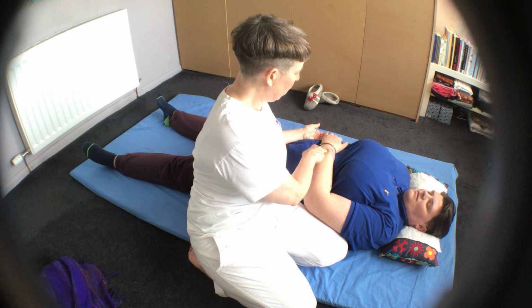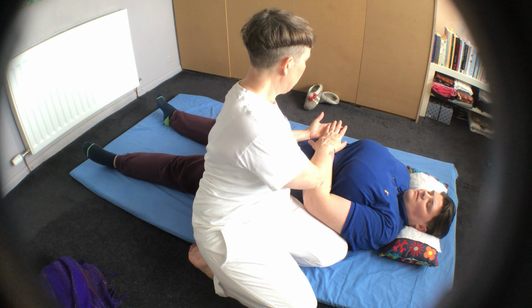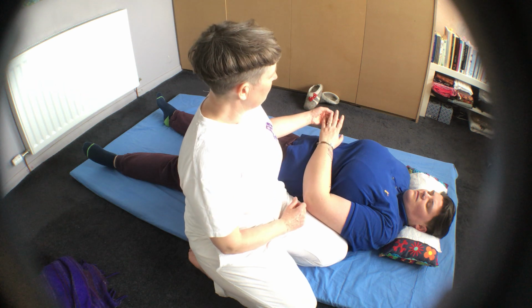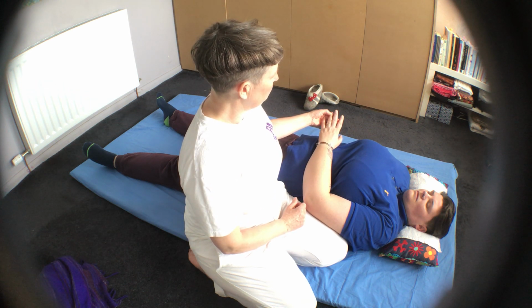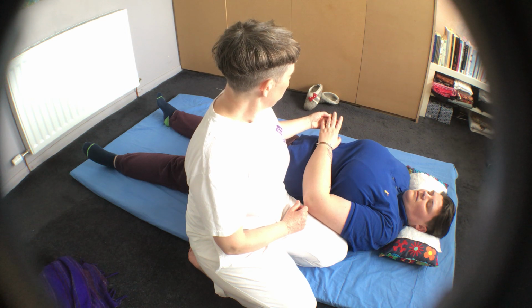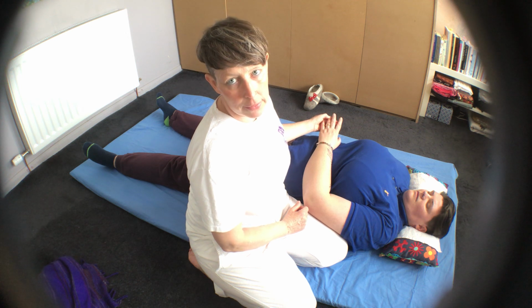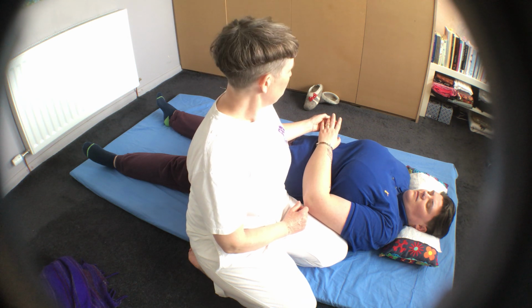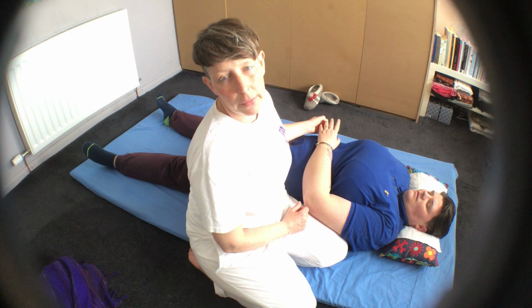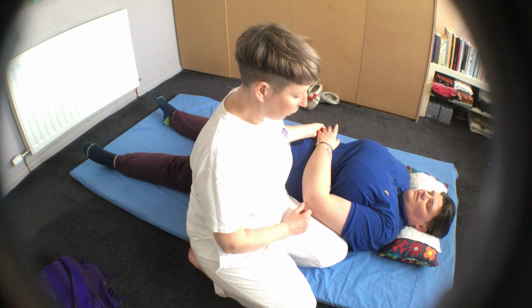Comes down through triple heater 5, comes down the back of the hand, and triple heater 1 in the classical is lateral to the, I don't know which finger that is, the second to last finger, the ring finger. It's got a ring on it. Stomach went there, didn't it? So we learned stomach last time. So you can bring it down to the medial side. But don't worry about that too much. Just bring it down to the medial side and keep stomach on the lateral side.